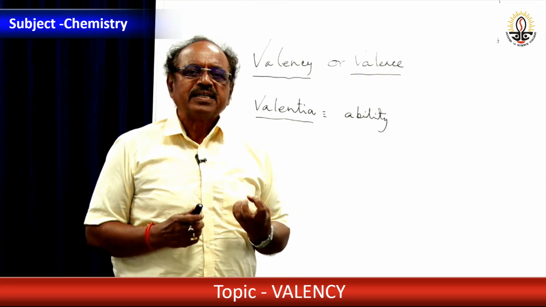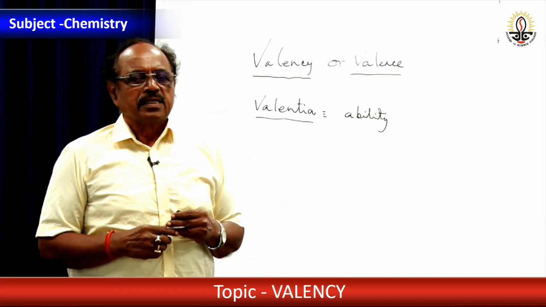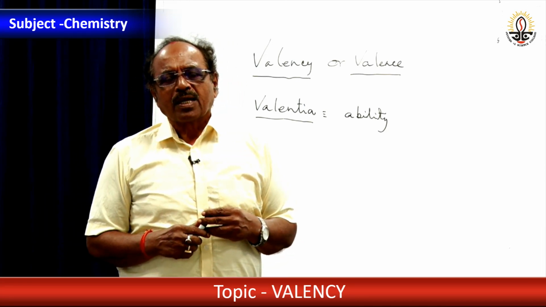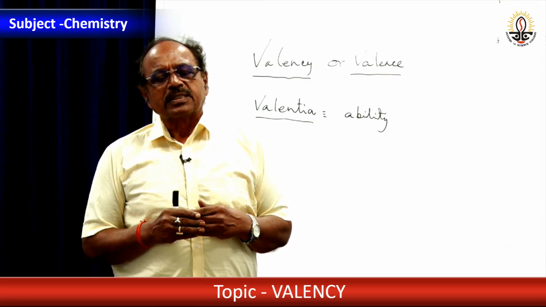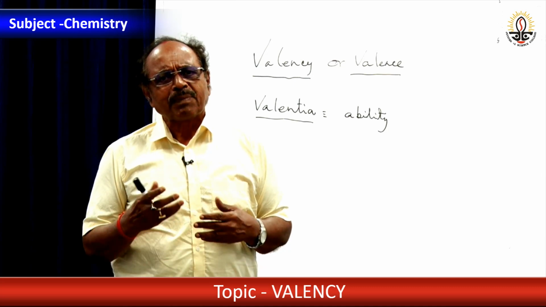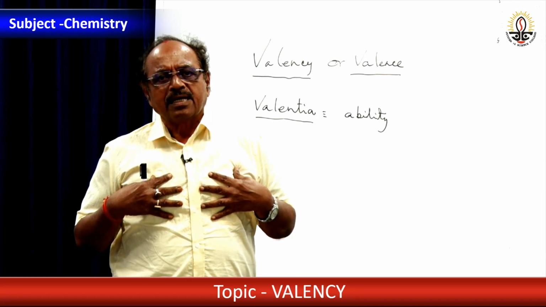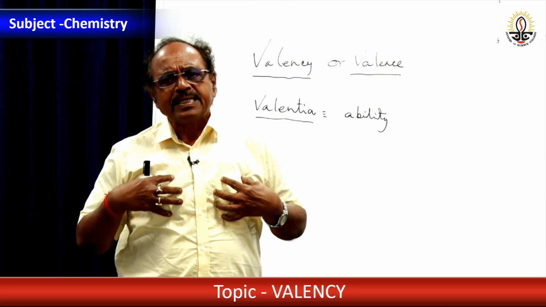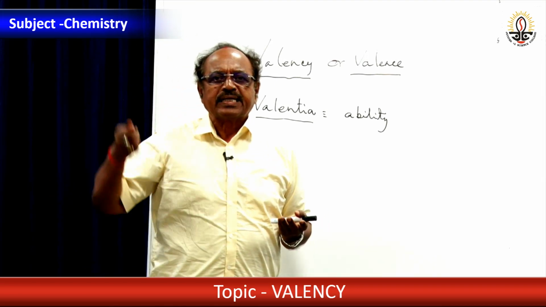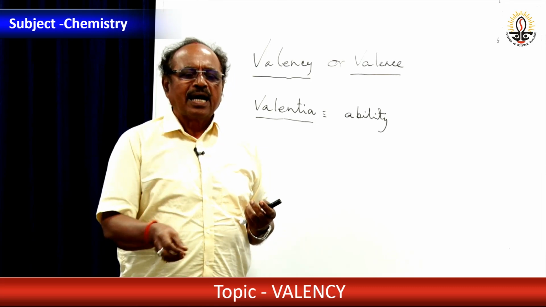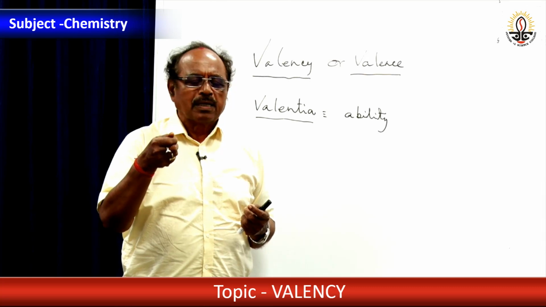So, the question comes: why does this happen? To know the secrets, to know what is happening, to know why this goes on, the concept of valency was needed. It is the combining capacity: what capacity am I using to combine? I have my ability, but how much ability am I using? For example, my total ability to lift weight is 20 kgs. If somebody gives me 1 kg, I will just keep it and throw it like this. 2 kg, I will take without any force.